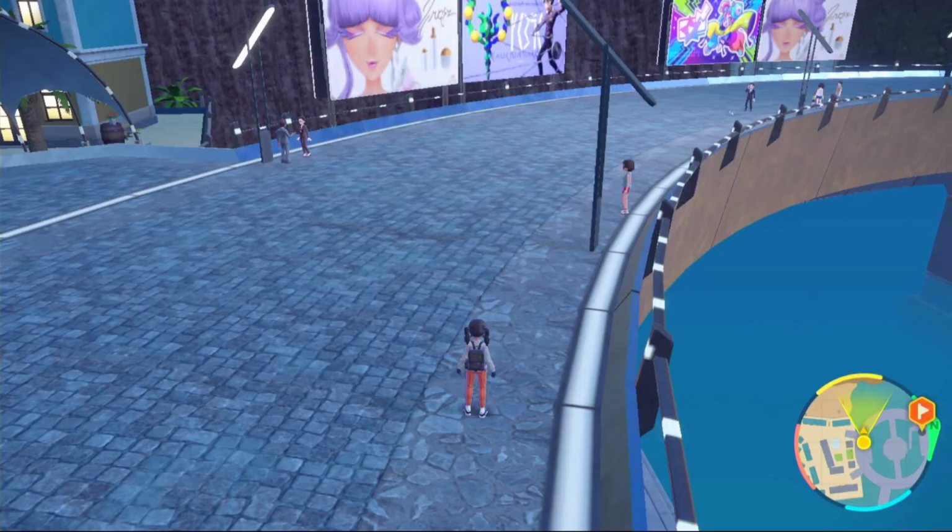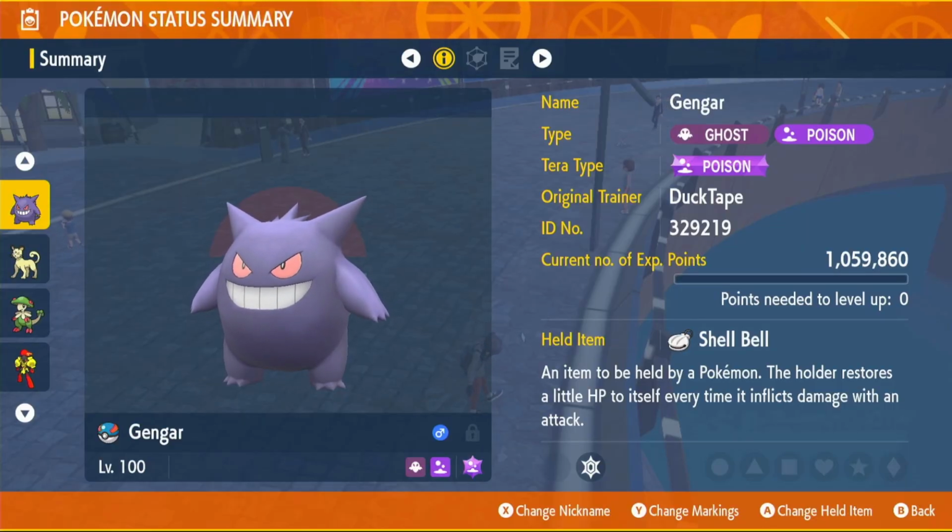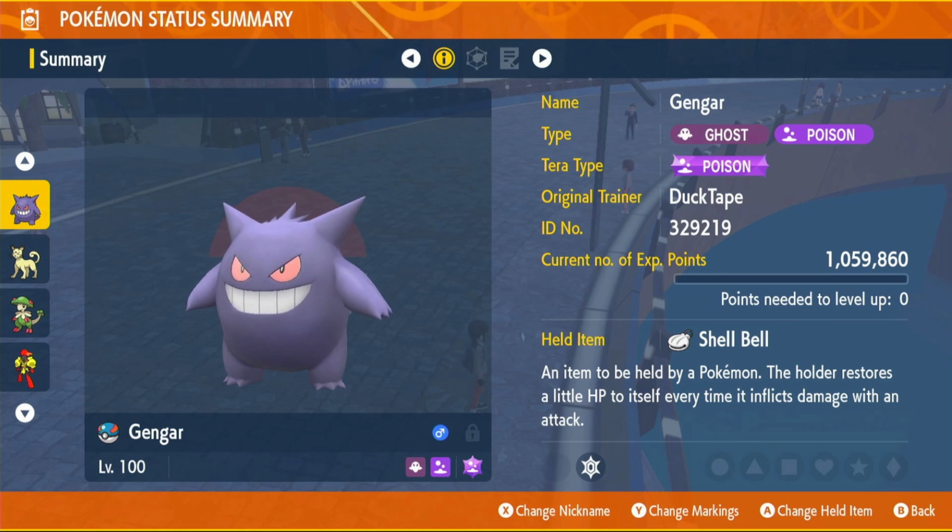So like I said, we're going to be running the Poison type Tera. We actually only have 3 or 4 Poison type Tera offensive Pokemon on the actual channel. So that's why we decided to go with the Poison type and not the Ghost type. And the Poison type will just be a little bit better.